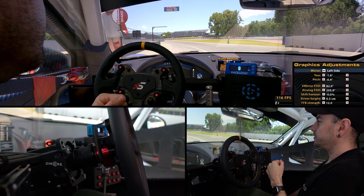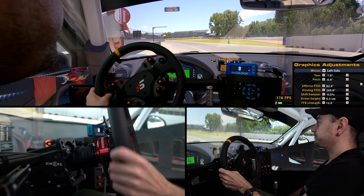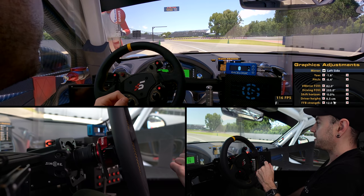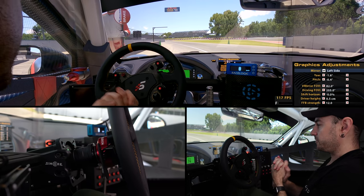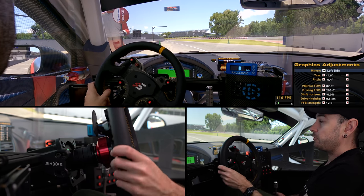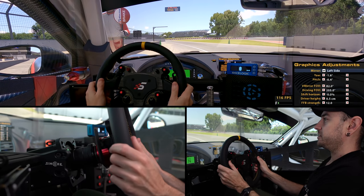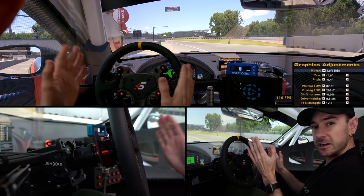You can see now we've got our little force feedback gauge here. So you can see that bar moves around as we move the steering. And you can see we've got our graphics adjustments here as well. Now, when the auto calibration is complete, we'll see a little auto button pop up here, and that will allow us to adjust our force feedback strength to allow for the maximum amount of dynamic range with a minimal amount of clipping. Now, we may still see a little bit of clipping, which will be indicated by this gauge turning red and maxing out when we're doing things like hitting walls or bumping into other cars. But the aim here is to make use of the maximum amount of dynamic range under normal driving conditions. So bumping over ripple strips, you know, running over grass, little bits and pieces like that. We want to get as much dynamic range there as possible.